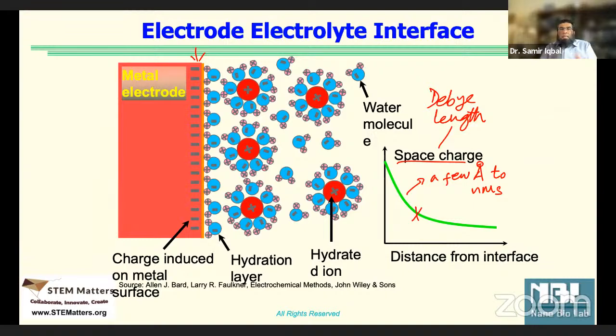So here we are seeing there is, on a metal electrode, there is a charge, right? So we provide it a charge, we negatively charge it or positively charge it. So that results into a potential accumulation on the hard side, on the nano side, the red thing that's shown here. So we say it's written charge induced on metal surface. So that results into a potential difference across the interface of two phases. And the most common is the accumulation of charge or transfer of charge across the boundary.